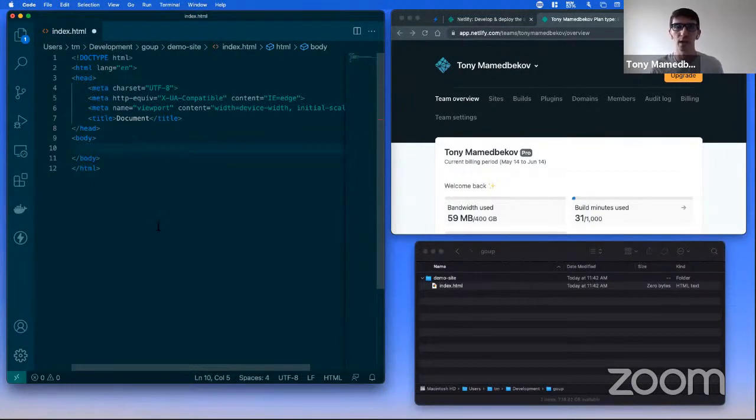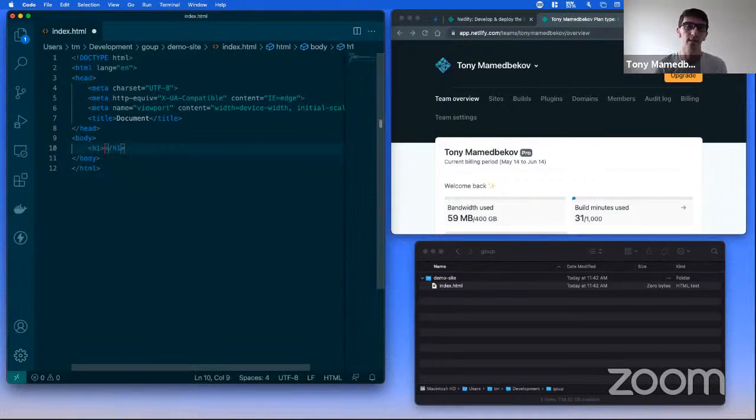If you think about how you were building sites back in the day, you would use FTP to upload sites. Let me show you how innovative the technology has become and how easy it is to do things nowadays. So let's add just the basic stuff here.